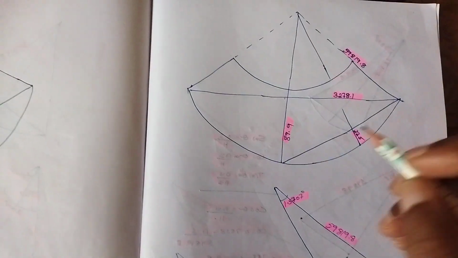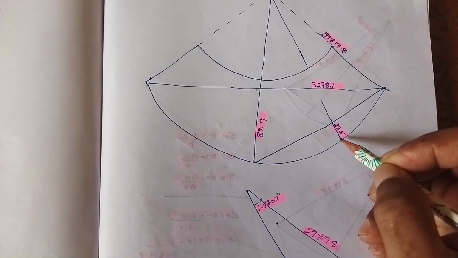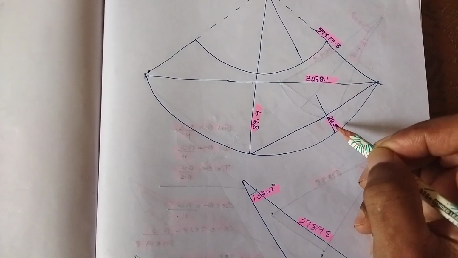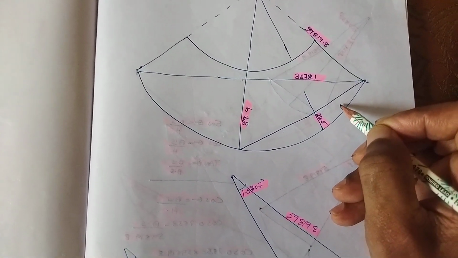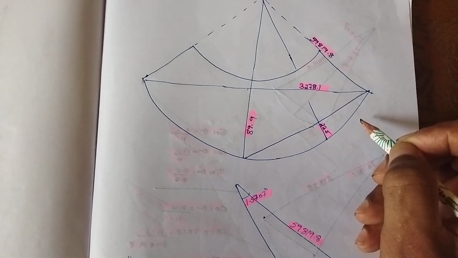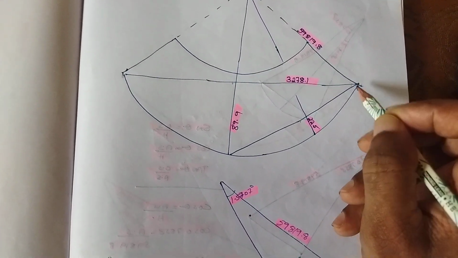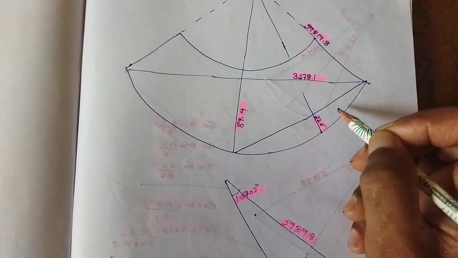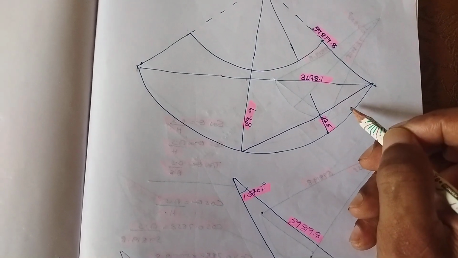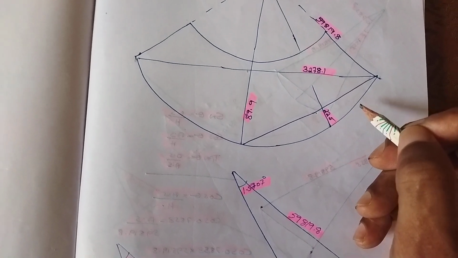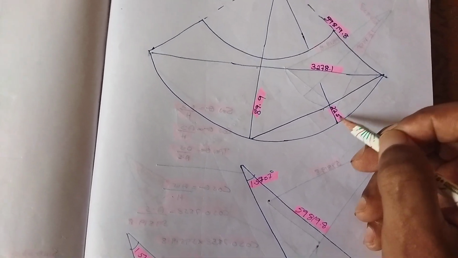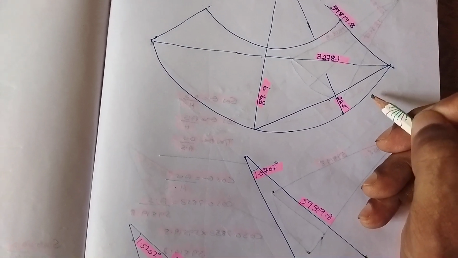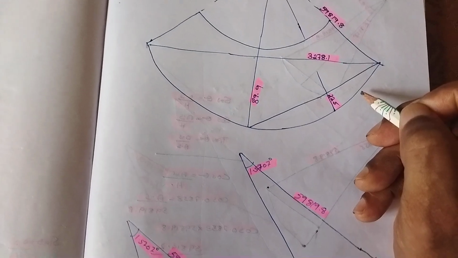Okay, what is the next step? From here to here one straight line has to be made. Its center portion has to be taken, from that center portion to the center portion of the curved portion. This is the curved portion, and we are going to make one straight line. How far away will the curved portion be from the straight line? That has to be found out.